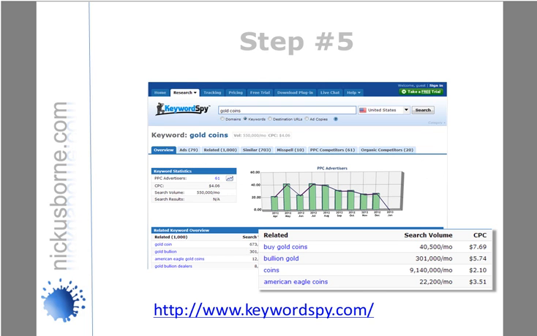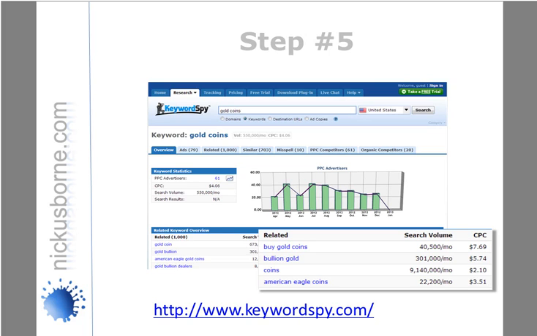Now, there's a tool here, and somebody said in the chat that they couldn't get into Keyword Spy. I just went in there just before this presentation, and it works fine. So here's just an illustration. In Keyword Spy, you type in, I've typed in here gold coins, and then you see at the bottom right I've enlarged part of the result. You see some keywords down the left: buy gold coins, bullion gold coins, American Eagle coins. And in the next column, you've got a search volume, so you can see how many people search for that term. And on the right is something called CPC, which is basically the cost per click.